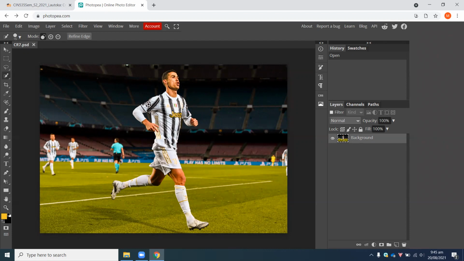Once we are done with that, we'll create duplicates of Cristiano Ronaldo, and then we will place him at those spots. That means you have him and 3 more of him. So how are we going to do that? The very first thing we have to do is remove all 3 of these individuals, the referee and the 2 other players. I do hope that you know how to go around removing objects from a particular image.